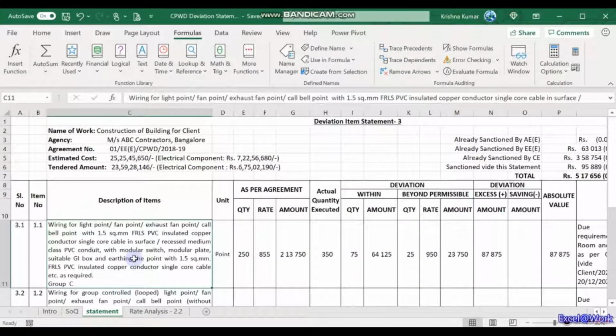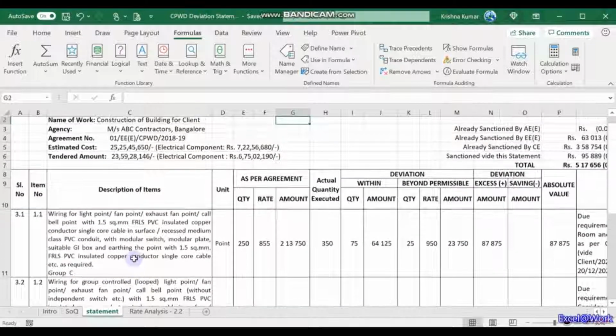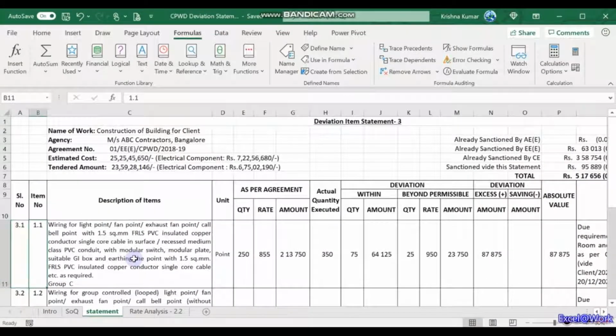This statement was made earlier, and this had formulas in the amount and quantity. These data were copy pasted here: item number, description, quantity, unit, rate. The item number is the unique number here.